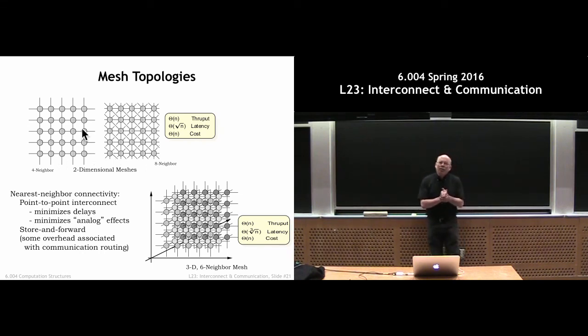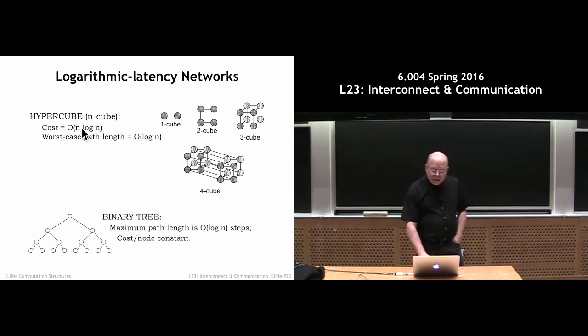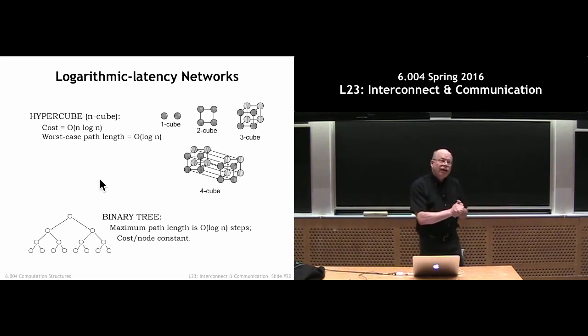And that seems to be where we're going with Knight's Landing, the new Intel chip that has, I forget how many, 72 processors, sort of an odd number. So that'll be something that maybe we'll all have fun experimenting with in the next year or two. They have basically these mesh networks. Then there's the notion of hypercubes or logarithmic networks, where we're going from latencies that are the square root or the cube root of n to things that are the log of n. And for large enough n, that's a non-trivial difference.